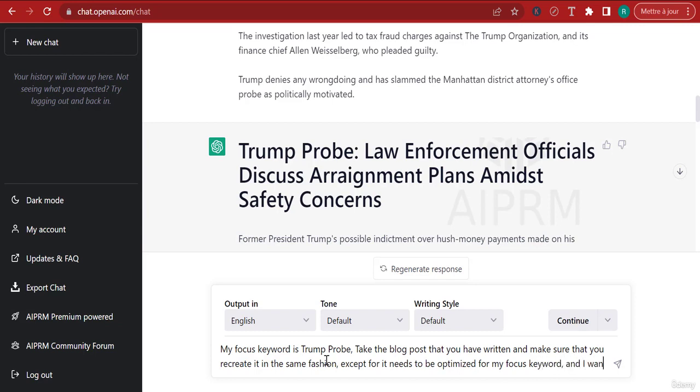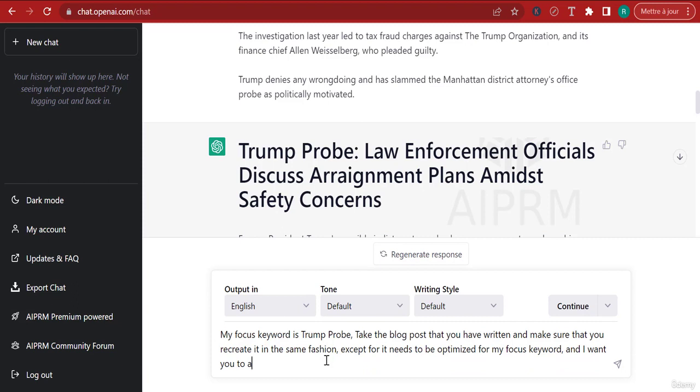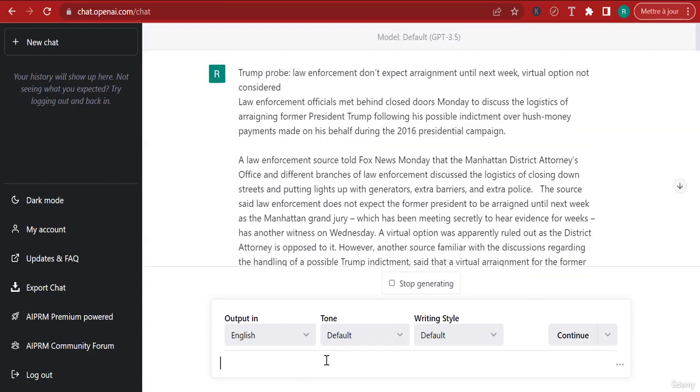And I want you to add all related LSI keywords that Google expects to see in my article. And so I'm just going to let it do the work.